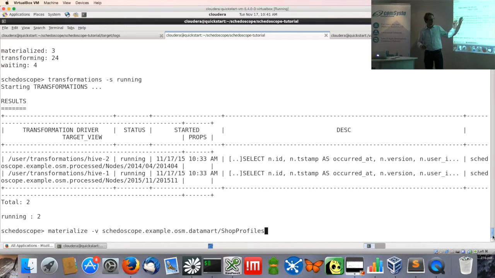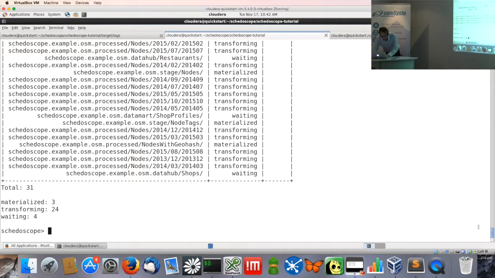It's just a non-partitioned table. If you had some partitions, you would need to tell the system the values of the partitions that you want to materialize. So if this table were partitioned, you would just add the partition values behind.